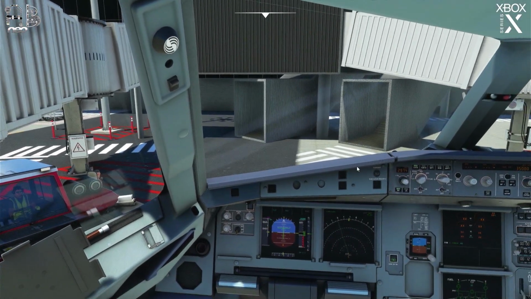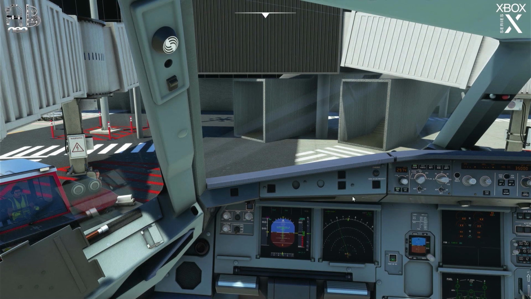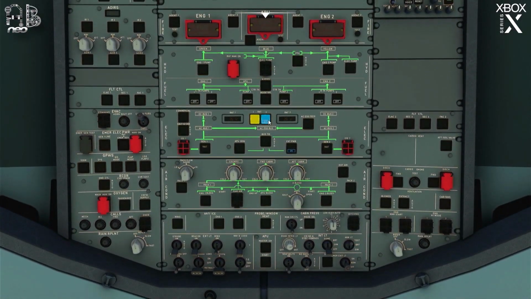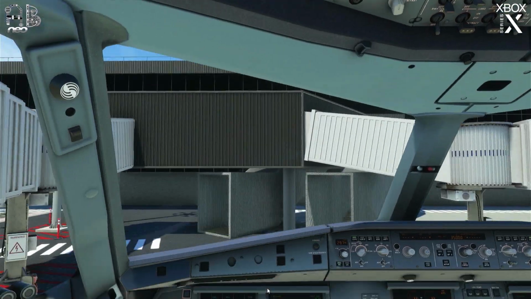Anyway, okay, so we can get some things fired up. We've got everything. I've got our V speeds. I'm happy to go. So let's go up to the overhead. We'll get the batteries on. APU, get the start going. Get the nav lights on. Beacon can come on. Strobe onto auto. We'll turn off the landing lights for now, and I'll hit start. Probably have to hit start a couple of times. Yeah, we do. There is a glitch at the moment with this. There we go. So APU is firing up.